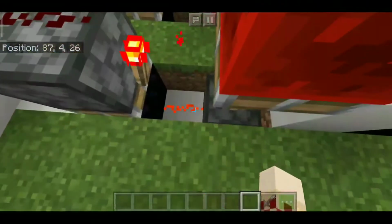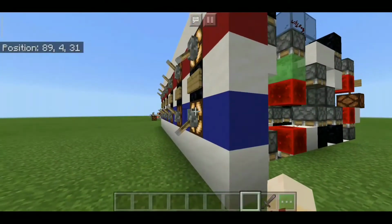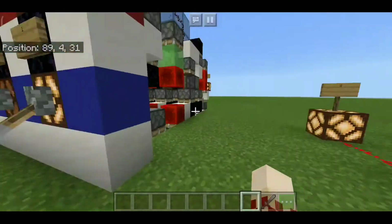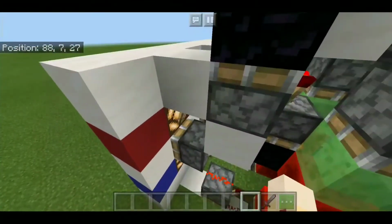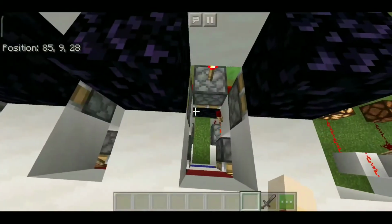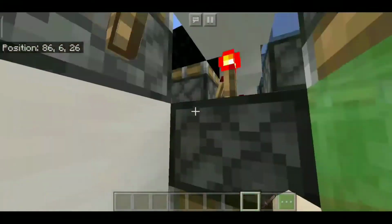So if we turn on one of the inputs, you see we are getting output from here, and if we turn on the other one, we are getting output. Yeah, but if I turn on both of those, then we will stop getting output over here, but we will start getting output over here through the carry in. Through the carry in, we will start getting the output. So let me just try and show you what's going on.